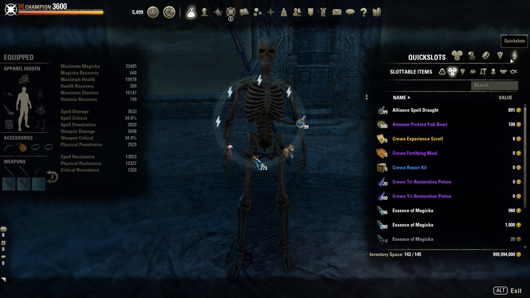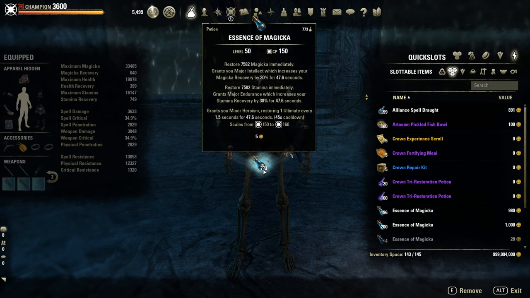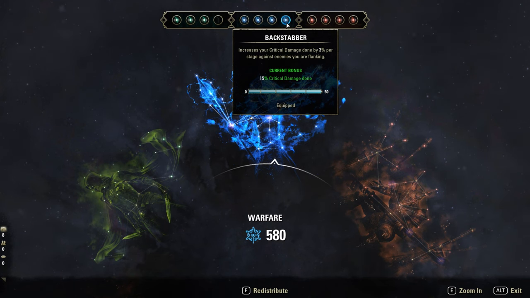Potions, we have two options here: the normal spell power potions or even the heroism potions. If you have access to a DK with Mortal Armaments for the spell power, the Major Sorcery spell power damage buff, then you can use heroism potions for more ulti regen. But keep in mind, those are really, really expensive, so not worth it just for fun raids, more for trial raids or dungeons. CPs: Thaumaturge, Mastered Arms, Biting Aura and Backstabber.